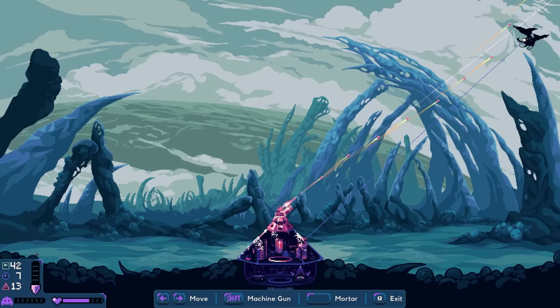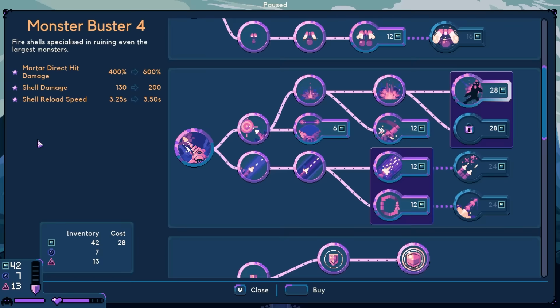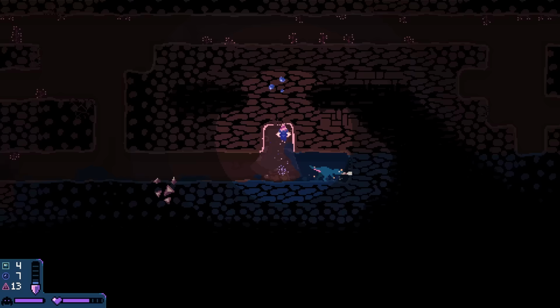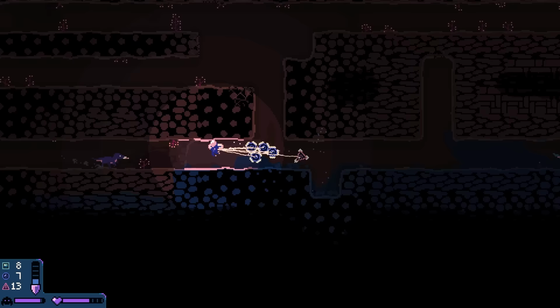Gadzooks, Batman. I have 42. Maybe I should have got another upgrade. I mean, I can afford Monster Buster 4. Yeah, Monster Buster 4. Plus, I can afford this one, faster rotation. Let's try it. All right, that seems faster. There's just a ton more iron for me to get down here, too. I also have no idea where the other Drillbert went. He should be back any time now, but he's gone. Oh, there he is. Never mind.